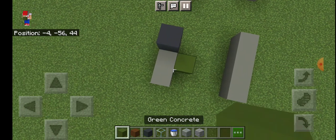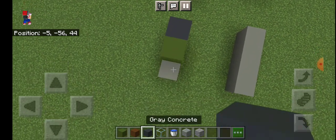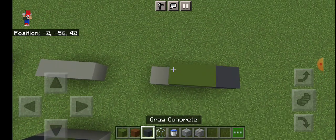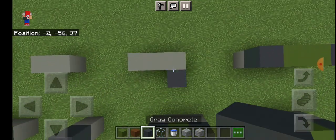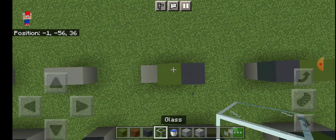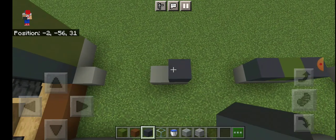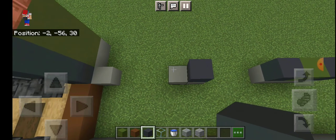Now you can place green concrete, gray concrete, and at least three blocks of gray concrete. Then two green concrete, gray concrete, at least two blocks of gray concrete, green concrete, green concrete, gray concrete. Okay, and at least three blocks of gray concrete, gray concrete.